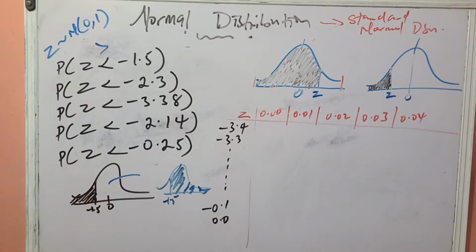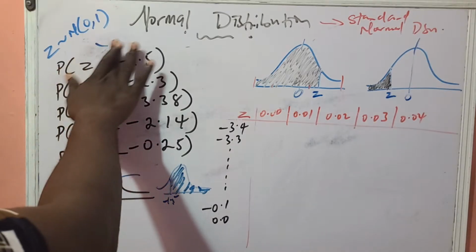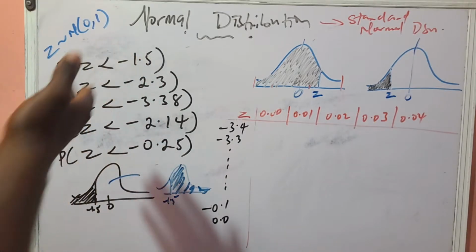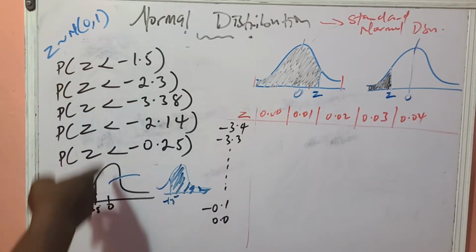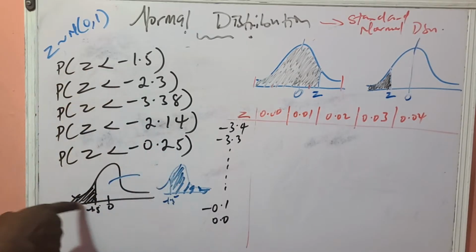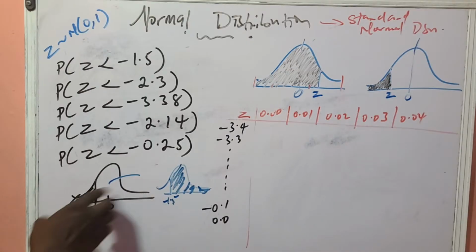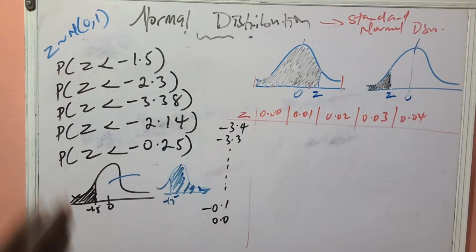But now we are very cool in the sense that our value is there. We are looking for the area from left to right. You can see that the area I'm interested in is from left to right in this case. It's not from right to left. It's not this area I'm looking for. So any value I get now is still acceptable. I'm going to get the answer straight and direct.